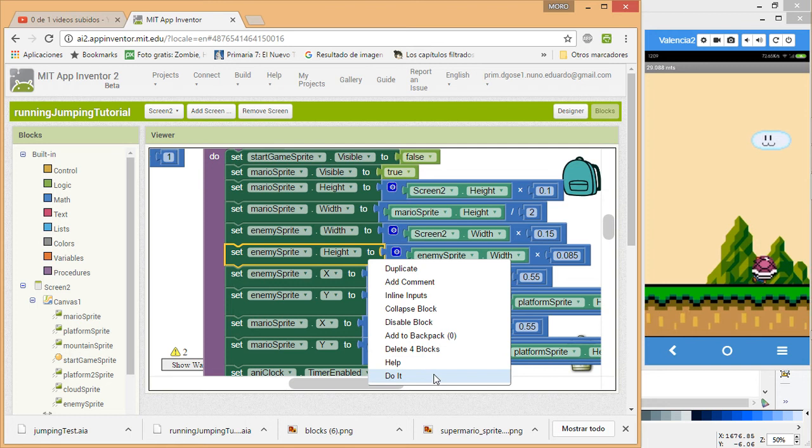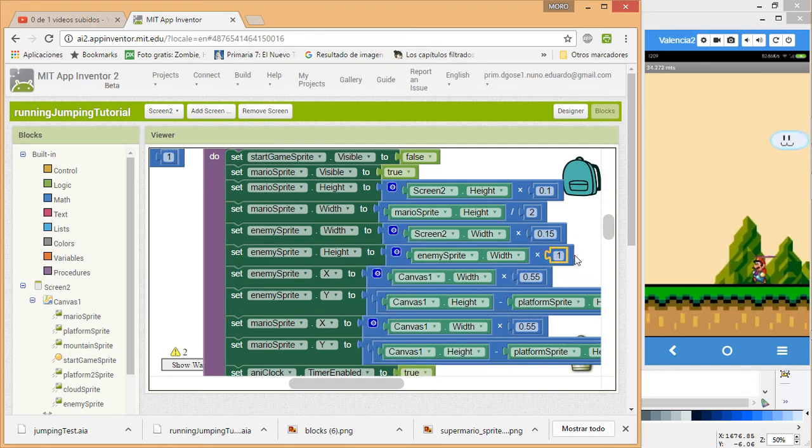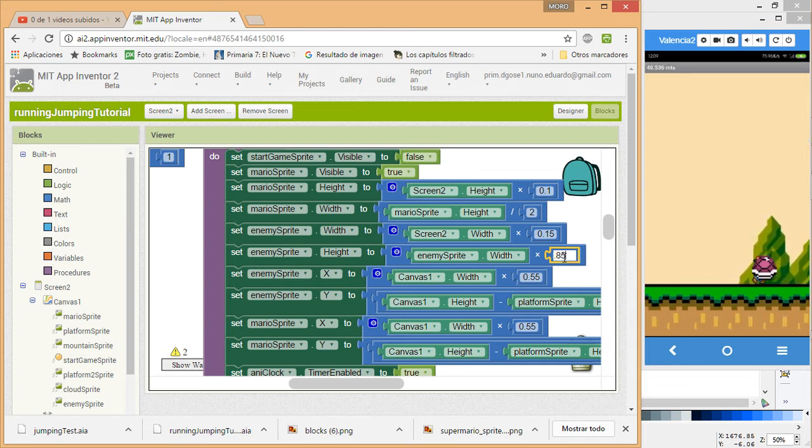Do it. Maybe 1, do it. So maybe 0.8. Yes, it's 0.85 I'm talking about, because we are using the enemy sprite width. Sorry guys. Looks much better. No, 0.9.